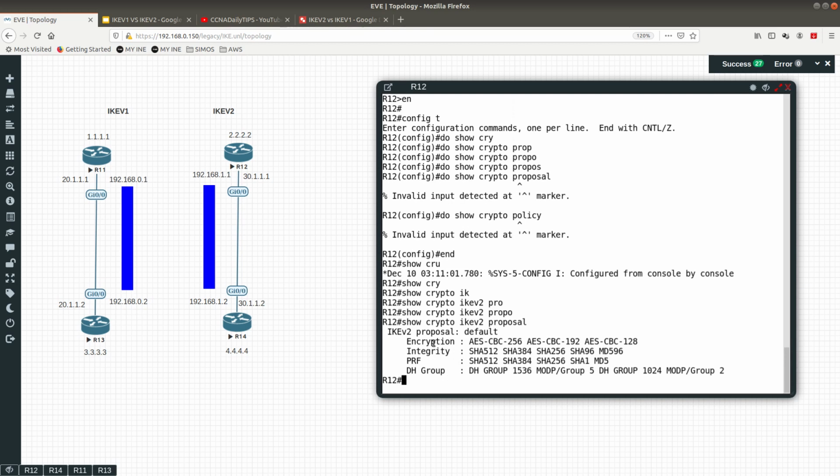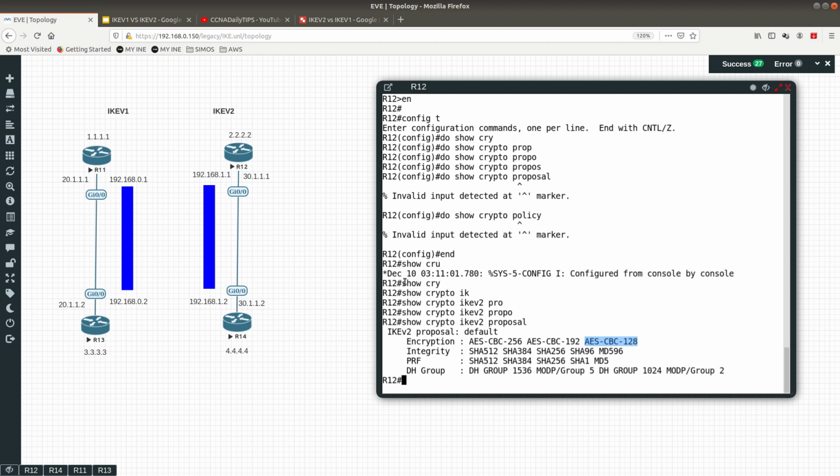You can see the proposal, and the difference between the IKEv1 and IKEv2 proposal is that in IKEv2 you are allowed to have multiple combinations. As you can see right here, we have AES-CBC-256 encryption, and if that router does not have that encryption, then we can support 192. If they don't have 192, then we can support 128.